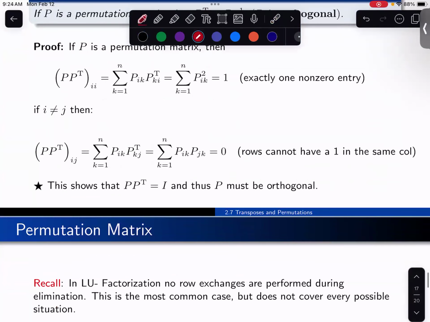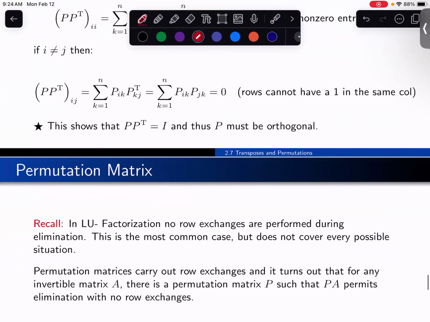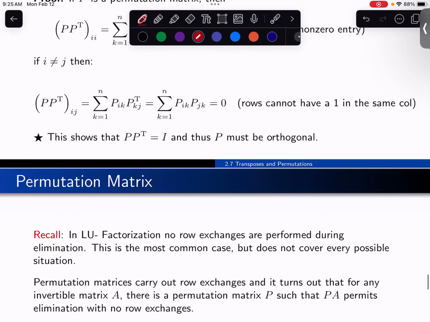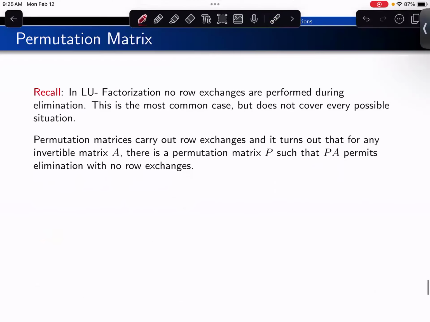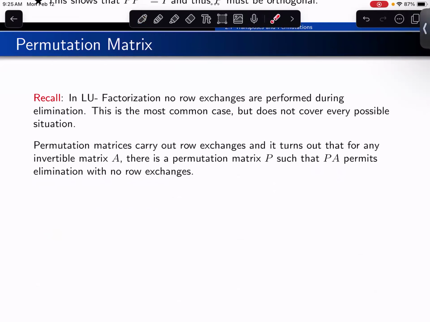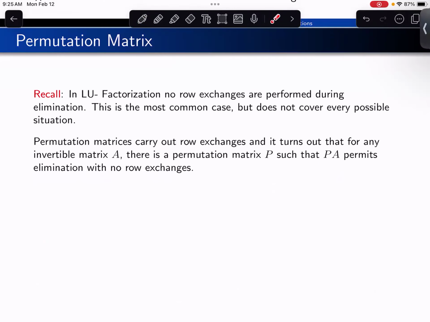Okay, so this shows that permutation matrices are always orthogonal. And then what I wanted to close at least section 2.7 on is the following. We're going back to the LU factorization we were discussing before. I talked about this a little bit on Wednesday, but for the LU factorization there was an important fact we were skipping, and that's the fact that you can't perform row switches in the process of the LU factorization, at least once you get started.